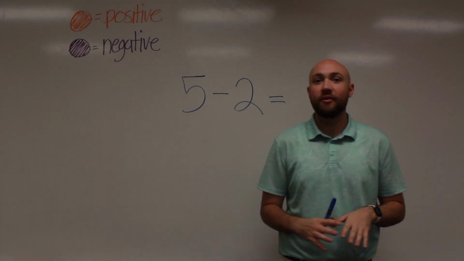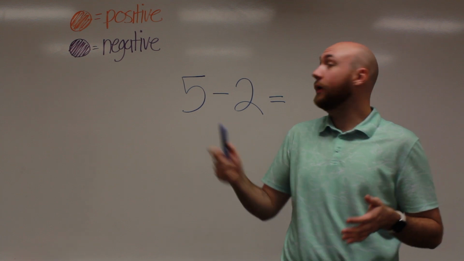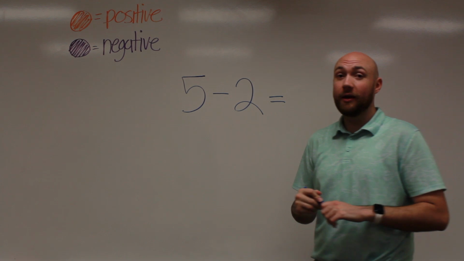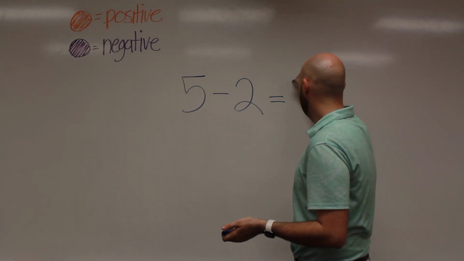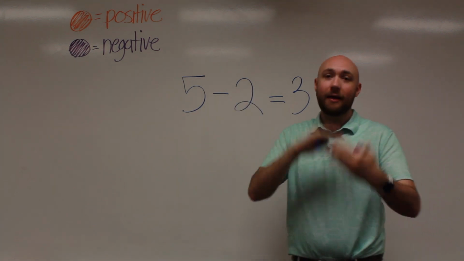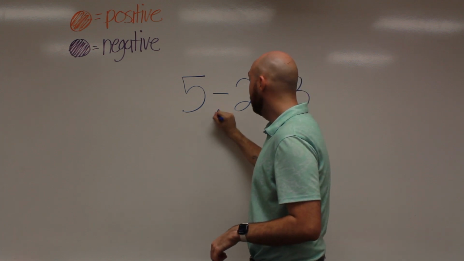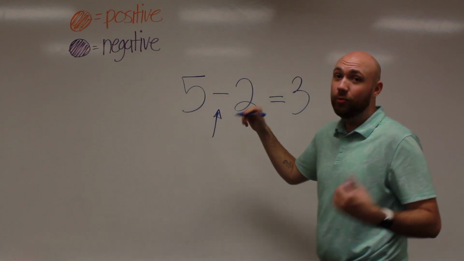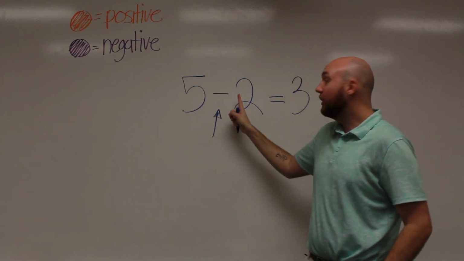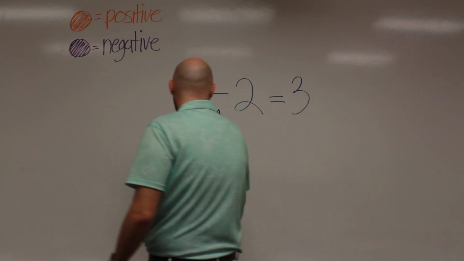Okay, so to start this lesson, we are going to do 5 minus 2. This is a basic subtraction problem that we know the answer to. This is something we've learned long ago, right? 5 minus 2 will get us 3, okay? So the reasoning for me writing this is so we can go back and relearn what subtraction really means, right? When I did this problem, I had 5. If we bring in real world examples, I had $5, you take away $2, now you have $3. Keyword, take away.